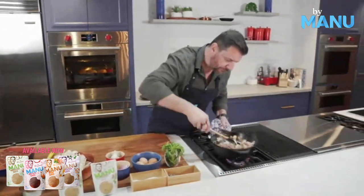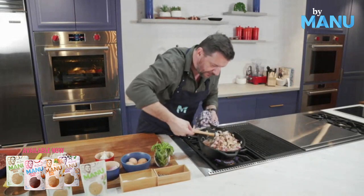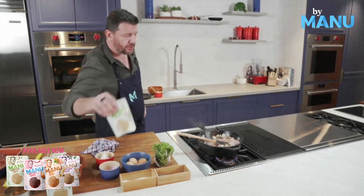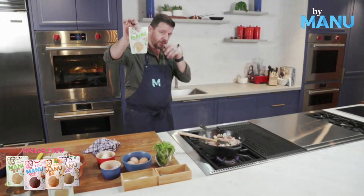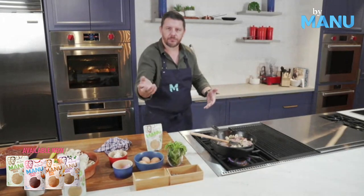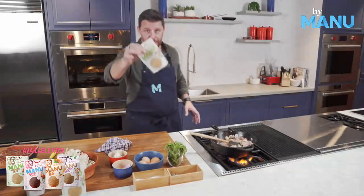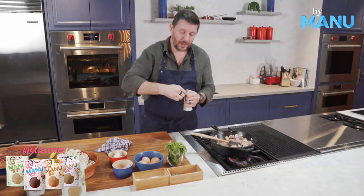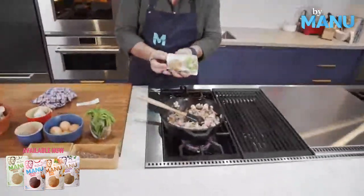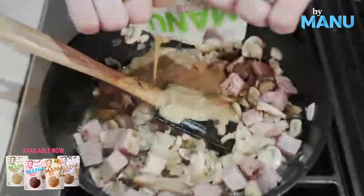So, the filling of my vol au vent, as we say in French, is pretty much ready. I'm just gonna add, so you could do a white sauce, a bechamel, and put it in, and you'd be happy with that, or you can buy this and have double flavor. So you just need to tear up the top, and then you just empty it in there.